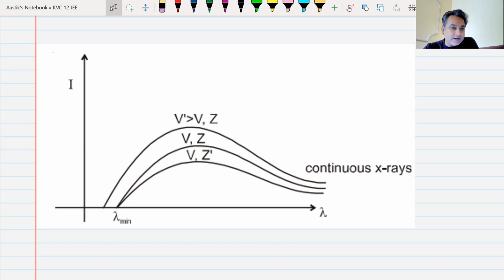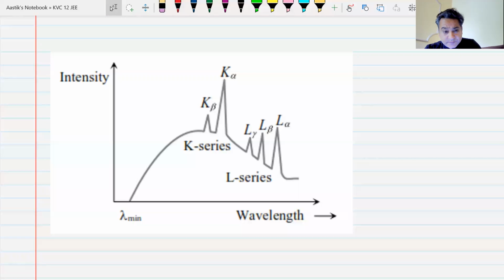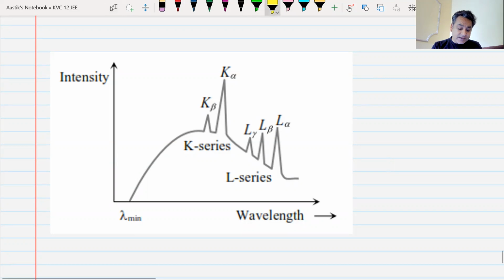Now, this is a graph between the different series of the same metal. So you can see where your alpha, where your gamma, and where your beta series lie. I think I showed you this graph in the class last day. Anyways, even if not, here is the graph. One graph for one metal. Remember, the first spike is because of K beta. Then it is K alpha. So K series comes first.